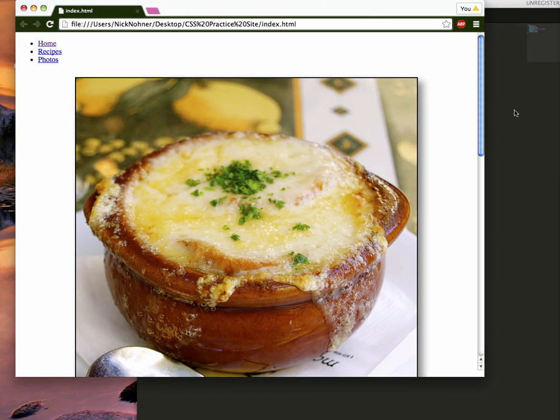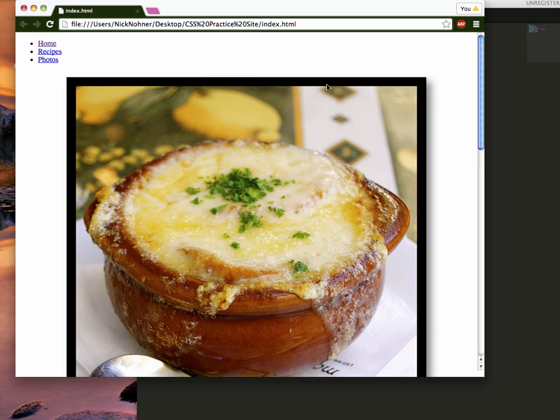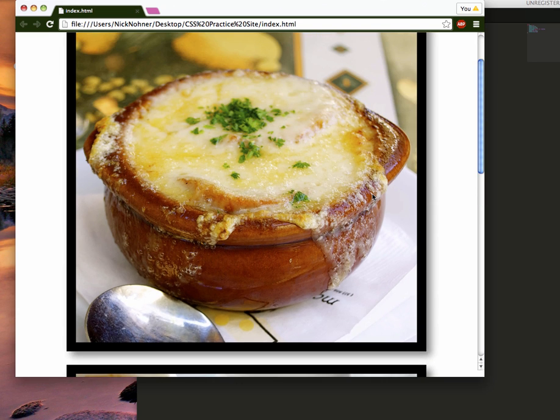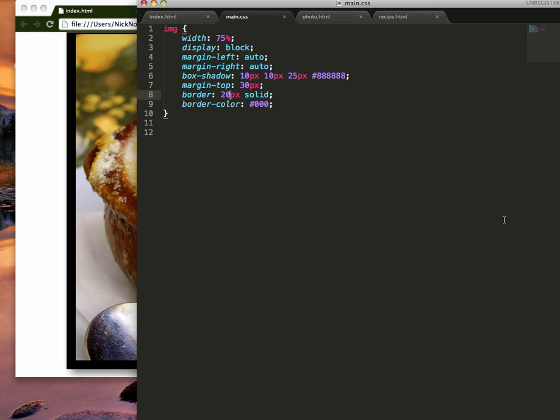So now I'll add a little border around there. I can change this to make it 20 pixels, and it'll look ridiculous, but we're just exploring. Actually, that doesn't look so bad. It looks fine. I'm going to keep it. This solid thing right here can be a lot of different values. I just want to show you here.